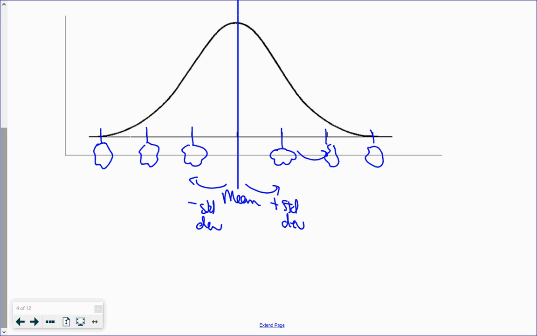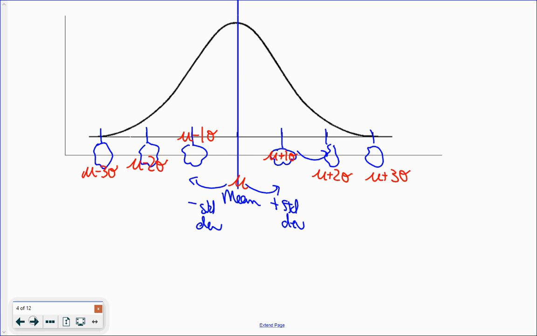So the way we show mean usually is with that funky U symbol, and then for this one we would say mean plus 1 standard deviation. This one is shown as mean plus 2, and this one is shown as mean plus 3. This one is shown as mean minus 1 standard deviation, mean minus 2, and mean minus 3. Okay, so if you see those symbols, mean plus 2 standard deviations means just go 2 jumps above the mean. And how you do the jumps is you just add the standard deviation to the mean.